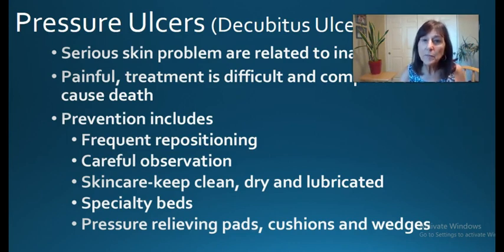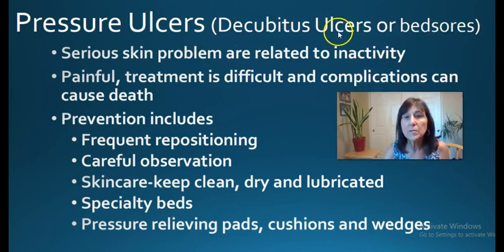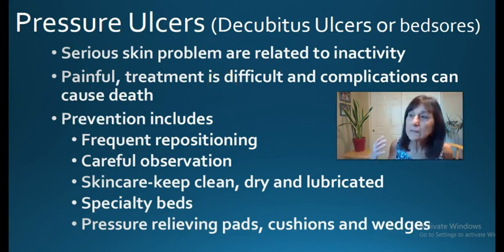So these pressure ulcers are also called decubitus ulcers or bed sores. They're serious skin problems related to inactivity. They're painful, and the treatment is difficult. Once they're open they're hard to heal, and complications can even cause death. I mean, they can get infected and cause a huge infection, which causes the rest of the body to not do well because you treat it with antibiotics, and then the kidneys shut down, and it's one thing after the other.